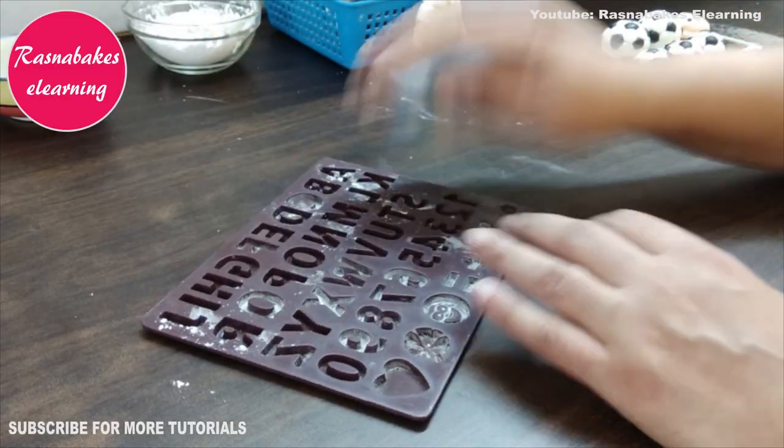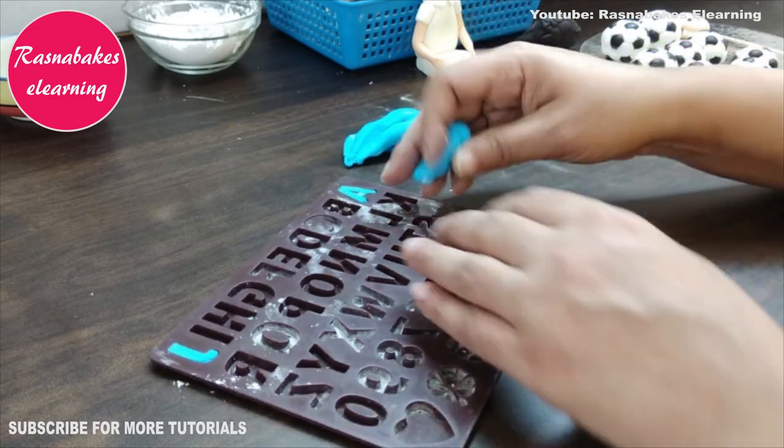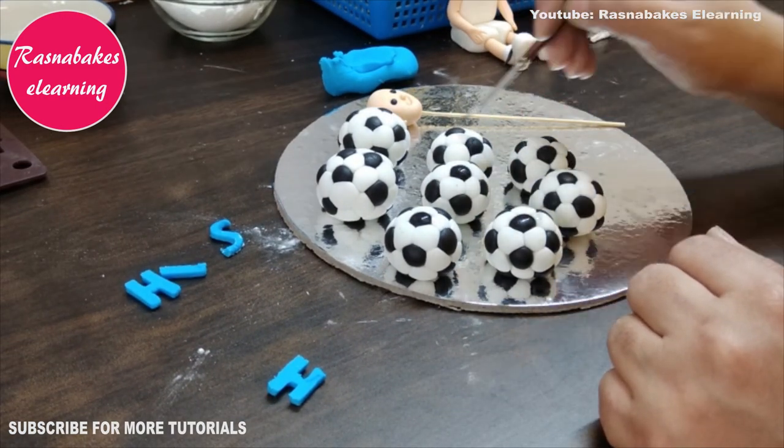Take out the name using the alphabet silicone mat. Stick the name on footballs.